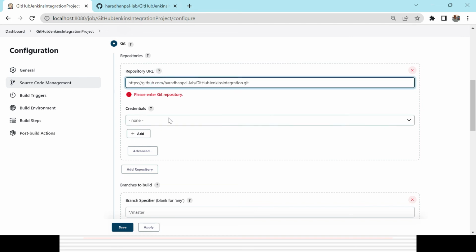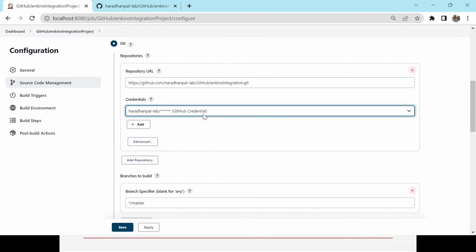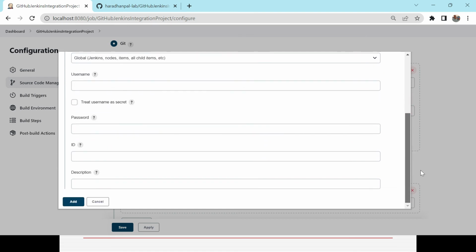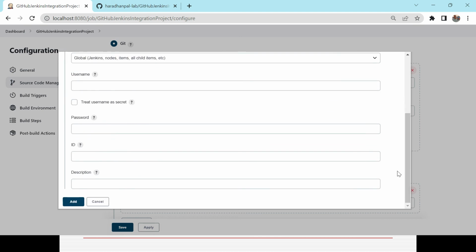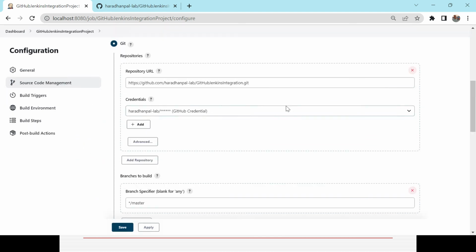And definitely I need to map the credential, right? I have already added the credential, and you could see that it is displayed. Otherwise, in case you do not have the credential added from that setting, you can click here, click Jenkins, and in a similar way add the credential here, right? Username, ID, password. You could see the same window is coming, whichever way we have already set our GitHub credential to Jenkins. So now I already had it, so it will be displayed from the dropdown, and you can select the required one.